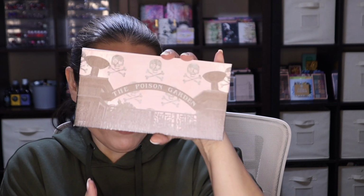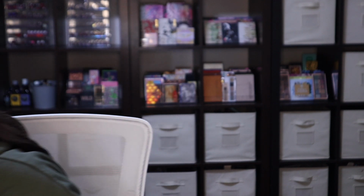However, I feel like I can let this one go. It is a great palette, but I have others that I think I like better, so I'm going to go ahead and put this one in the declutter pile. Wow, my first declutter. I don't have a declutter area. Darn it, I need to make room. Okay, we'll just throw it over there.